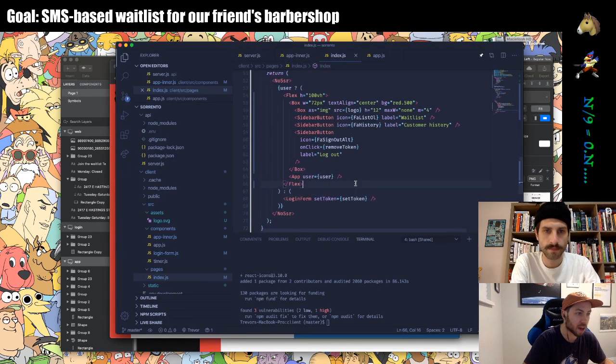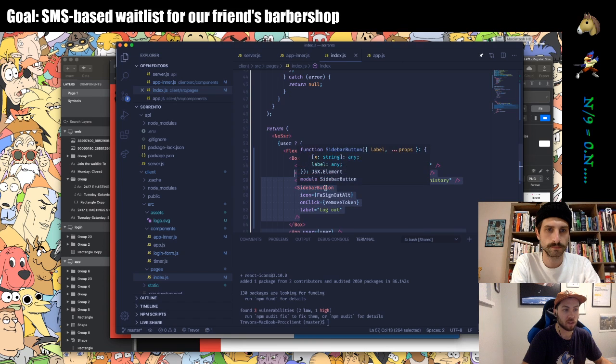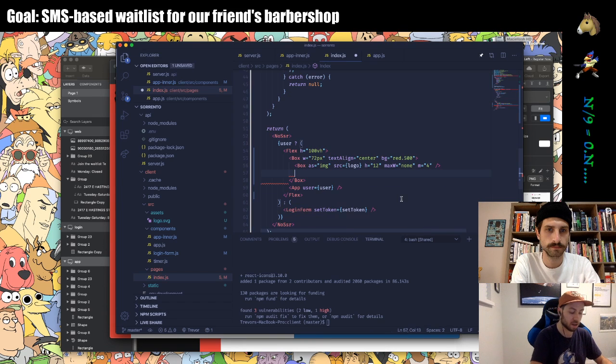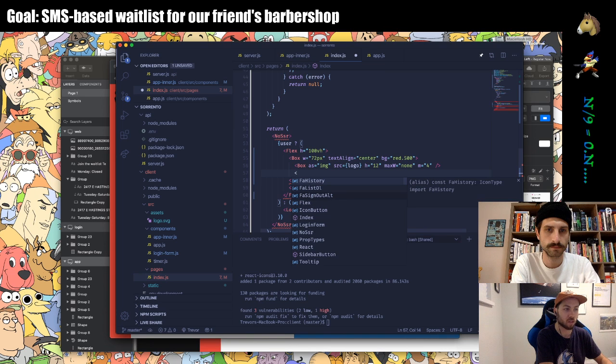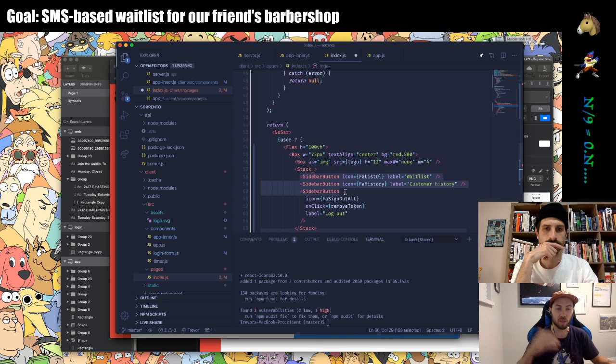And we can do that really simply by just surrounding all 3 of these sidebar buttons in a stack. I think this will work. Let's cross our fingers here. So Chakra has this Stack component. I forget if we've used this before or not, but what it does is it applies a set amount of spacing between each of the children that it gets.